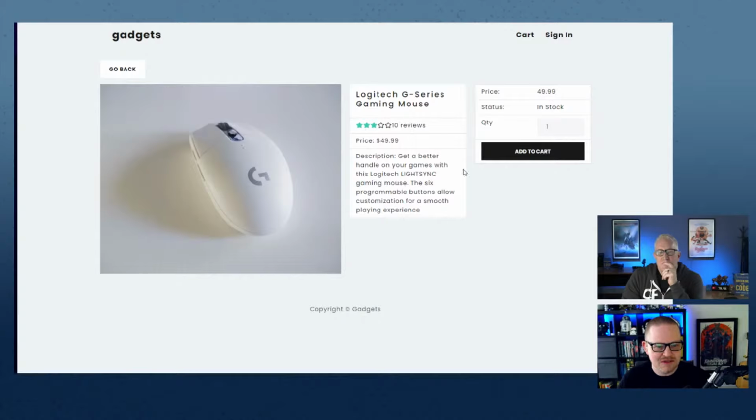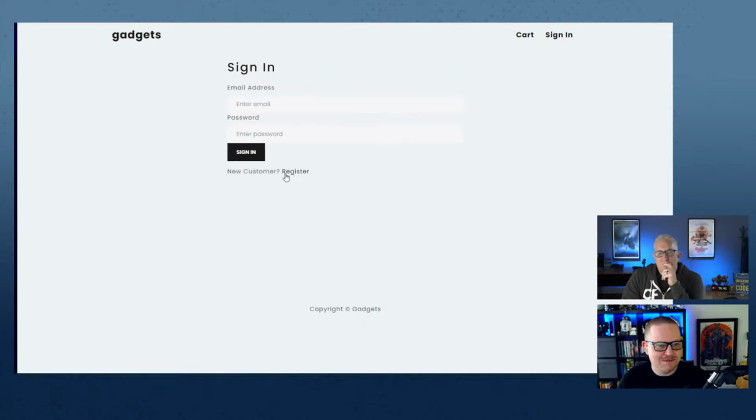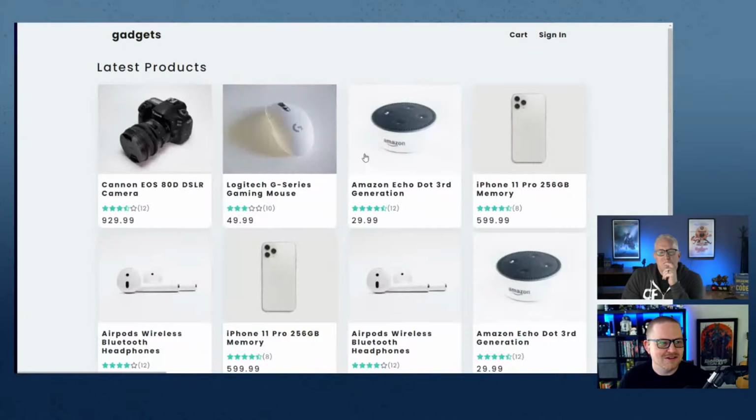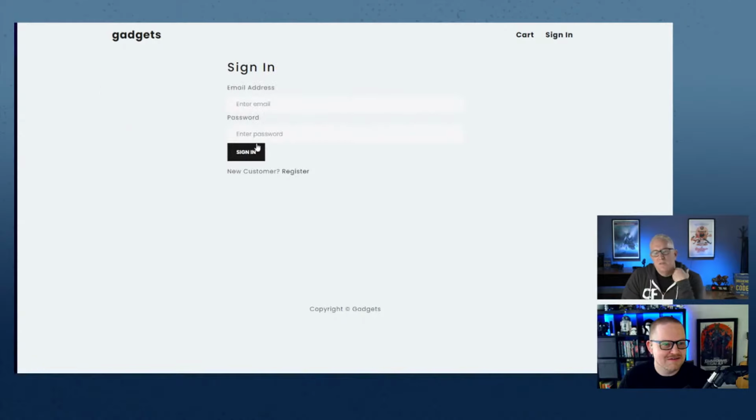I can't click on the reviews, but that's okay. Let's get a description, an image. Let's see if we can buy it. Go to the cart. See the checkout, and then I can sign in. Okay, I can register. It stays in my cart too. Let's see if it stays in if I add some other stuff. There we go. Cool, it works. Delete stuff. Yeah.